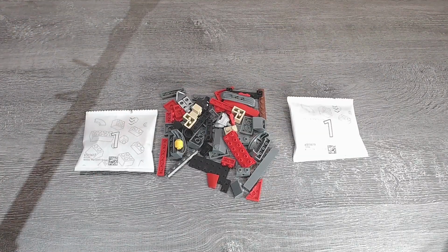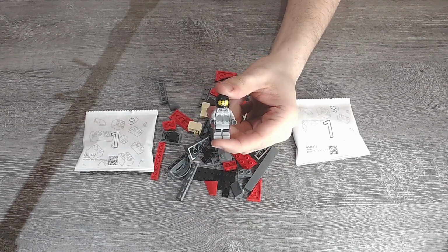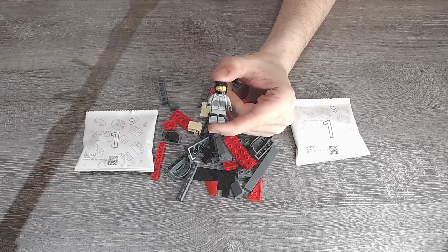Here's everything for the first bag of the build, including the loose parts and 2 mini bags. This is our LEGO figurine for this build. It sports an e-tron kit: black helmet, grey overalls, very nice.